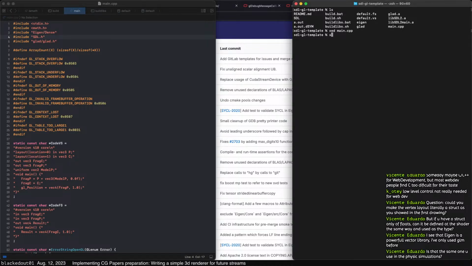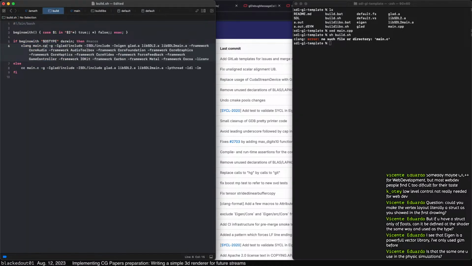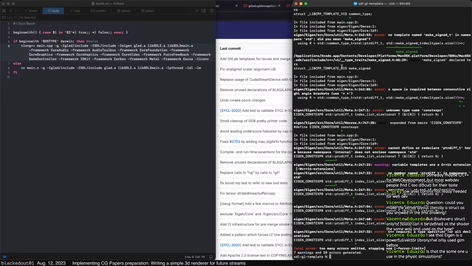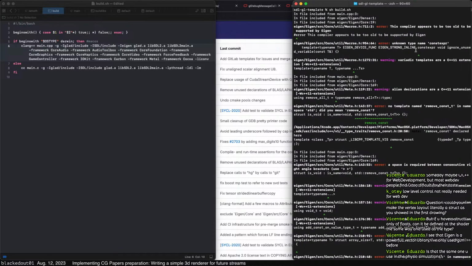In main.cpp, when we are compiling C++ code, we need to use the Clang++ compiler, and I think Eigen is only supported with C++17.